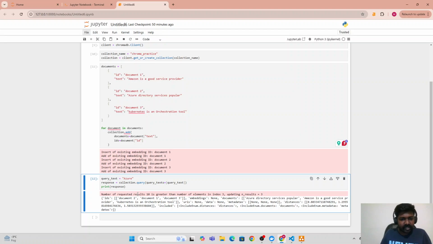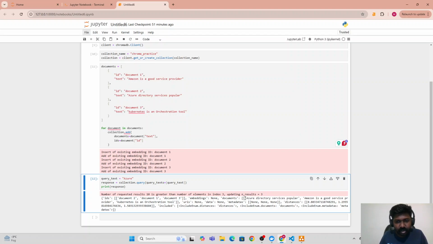Okay, if you look at it here, we have total 3 documents and we have here embeddings none, documents: Azure Directory Services, Amazon Directory Services. Now we have metadata, and here we have distances. So if we look at it closely, we have a parameter called IDs: document 2, document 1, document 3, right?